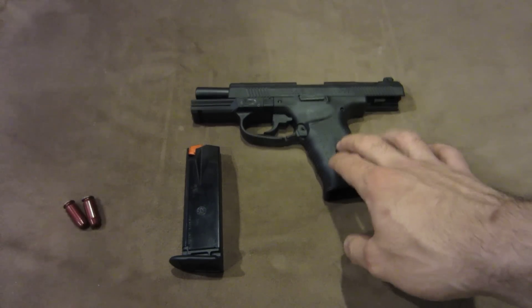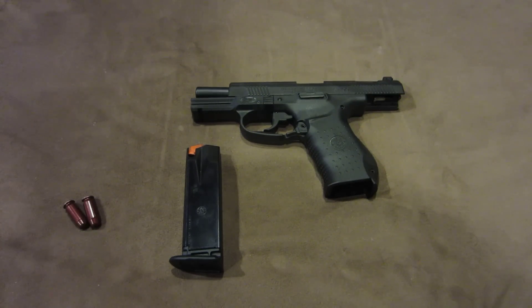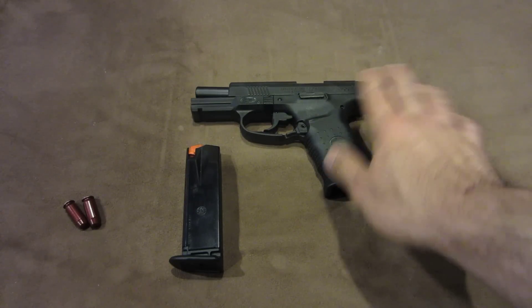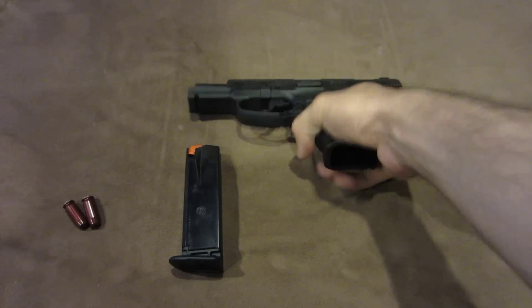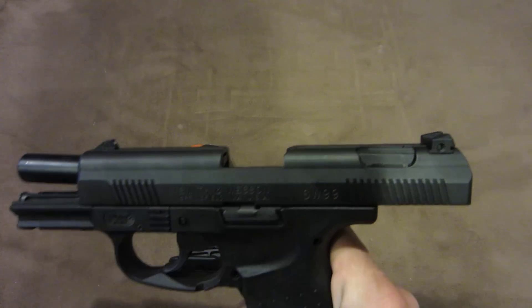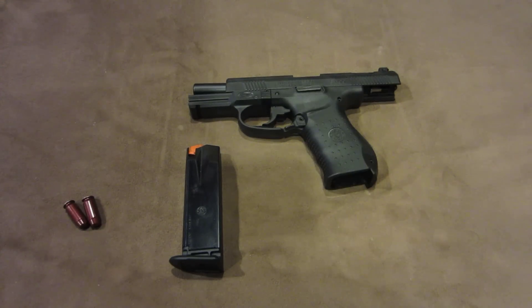The fact that 60 years from now I can mail this in and say the firing pin broke and they'll fix it — that's damn good customer service to me. And I actually did do that. There were no real problems with it, but I just sent it in to have them check it out. And they checked it out and even re-blued my decocker button, which I'll go into later. Like I said, that's top-tier customer service.